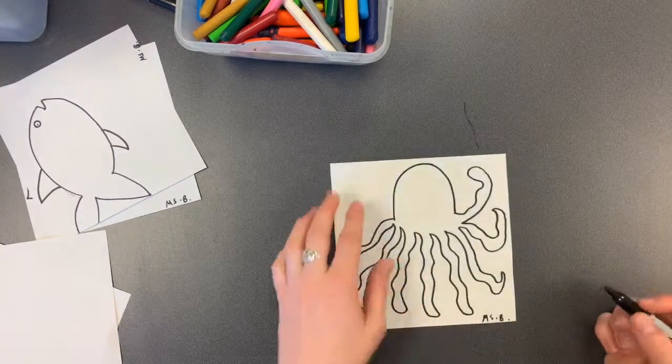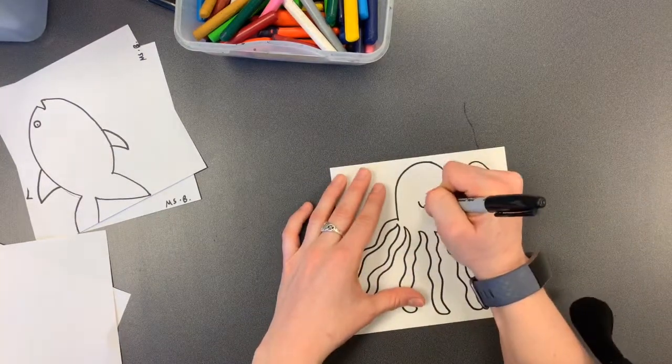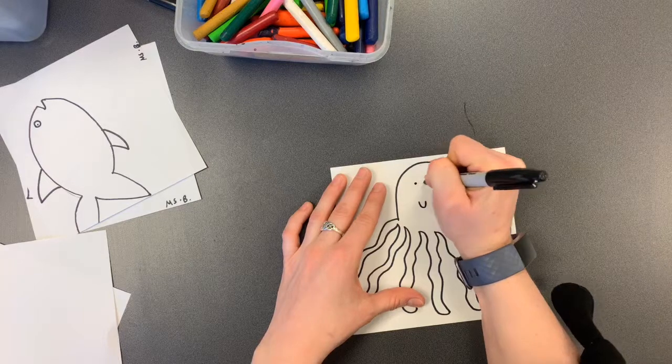All right, so now we're just going to finish the octopus with a little face. You can do whatever type of face you like.